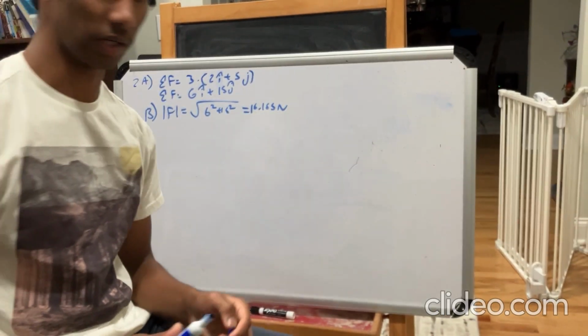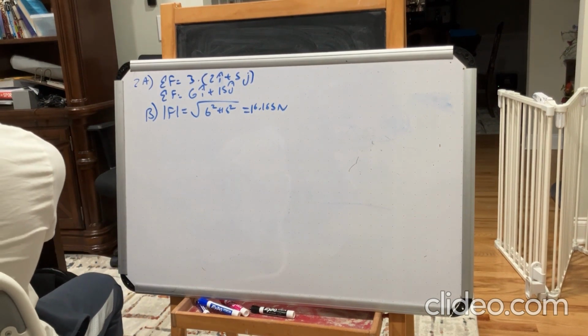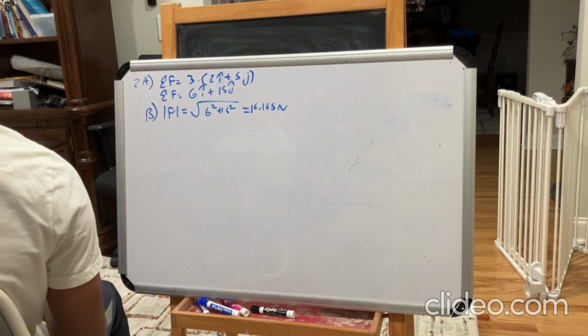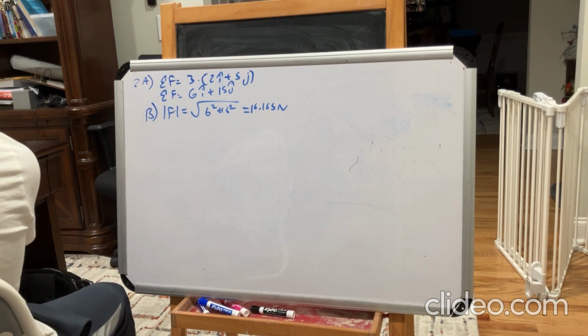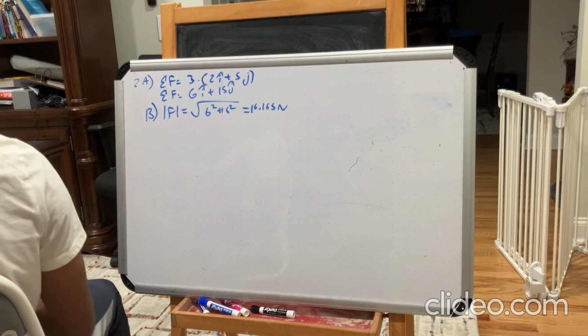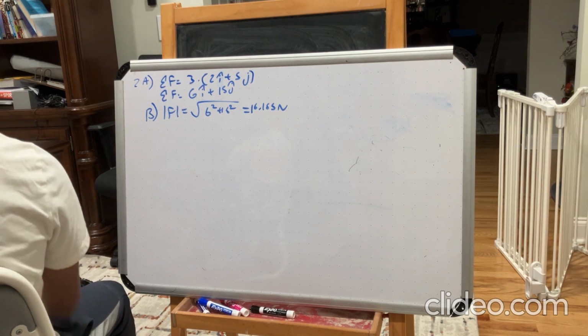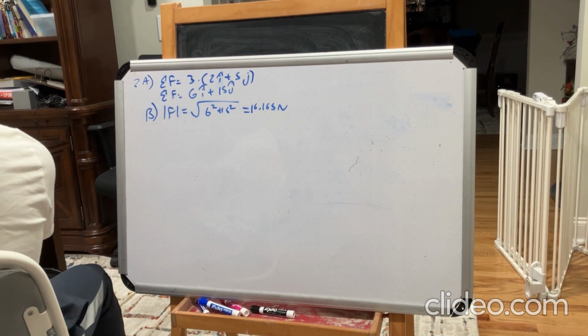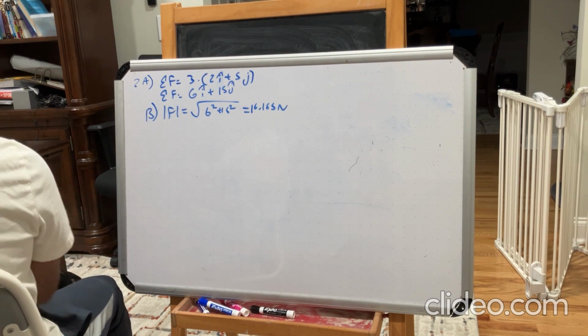This is the second problem that I'm doing corrections on. The question states, a 3 kilogram object undergoes an acceleration given by acceleration equals 2 i hat plus 5 j hat meters per second squared. Find A, the resultant force acting on the object, and B, the magnitude of the resultant force. The comments on my homework says I did not state F equals ma, and the second one states the same thing as well.